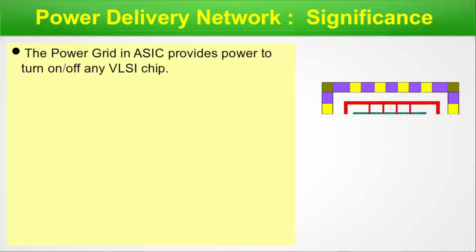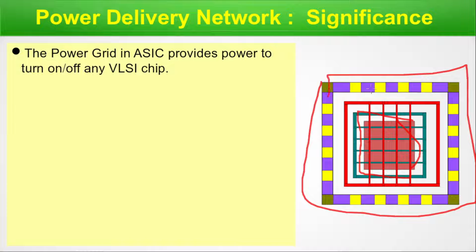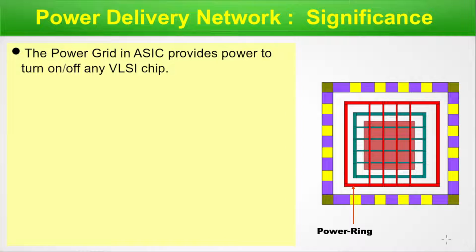That means with infographics. Here is our chip. This is where our silicon lies, right? And here is the boundary. You know it. Here it is drawn in color, right? Let me point out its sub parts. This is the power ring. This one is the power ring and this is also a power ring. If this is VSS, the other could be VDD, or vice versa. Whatever you have, you can have this as VDD and this as VSS, right? So these are power rings. That means this one, right?